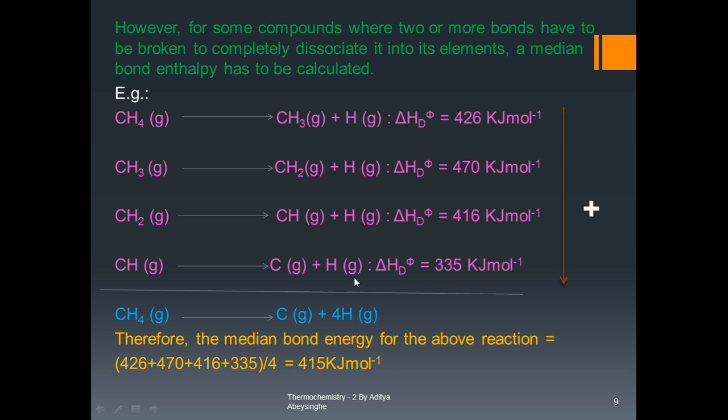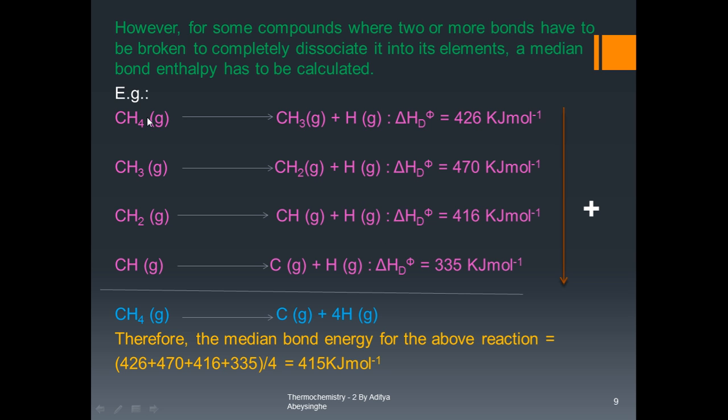Now in the case of some compounds, such as CH4, you can define one or more bond dissociation energies. For example, when CH4 is broken into its constituents, finally it will be broken into one carbon in the gaseous state and 4 hydrogens in the gaseous state. However, the mean bond energy for such a reaction is 415 kilojoules per mole, but this doesn't happen within a single reaction. It should undergo 2 or 3 intermediate steps.